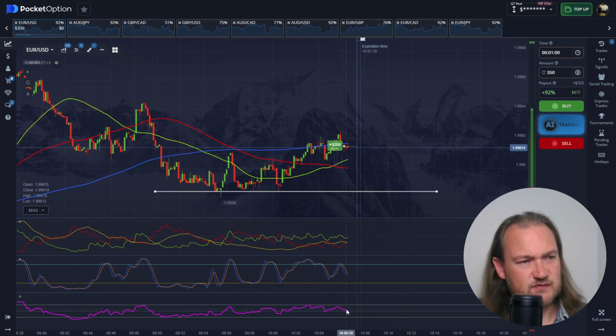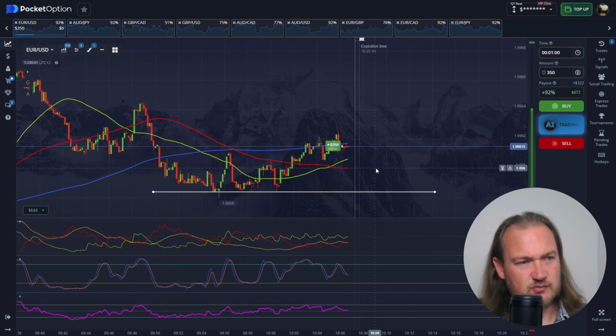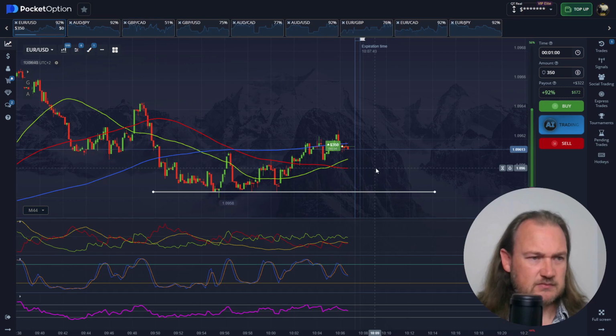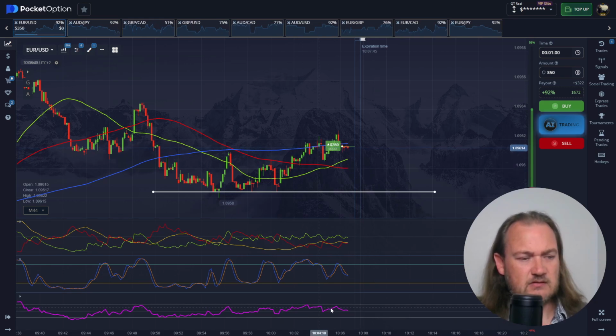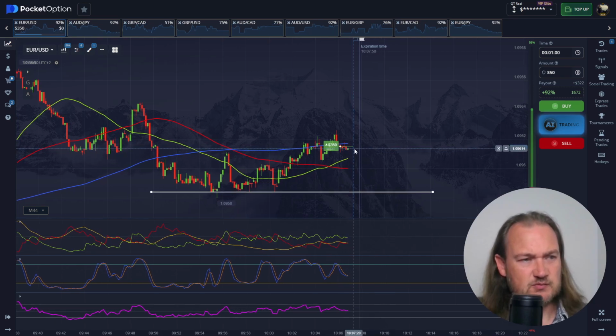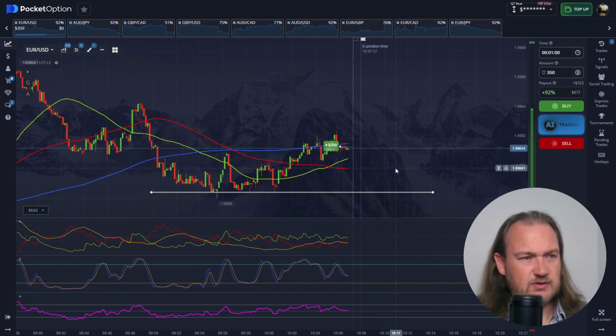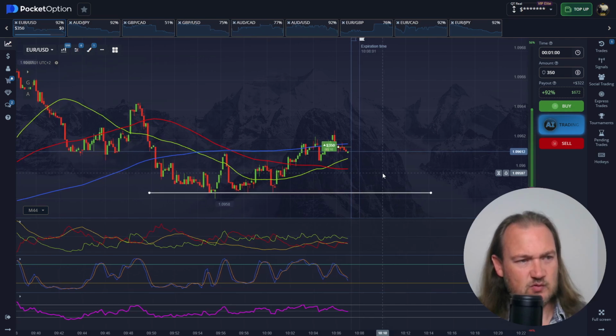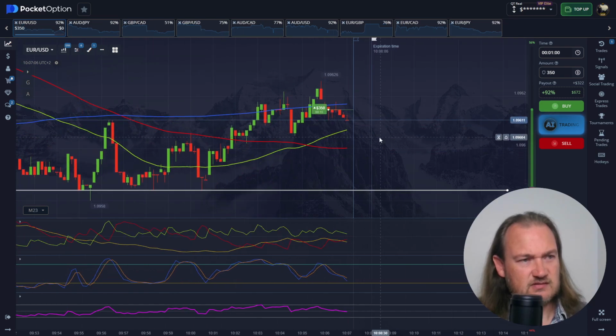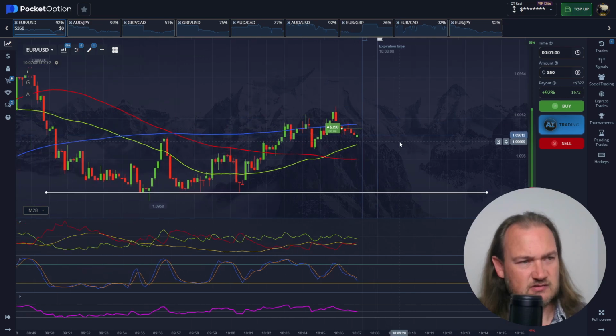I'm going to go with the direction of price movement, because this is a valid entry for my strategy, and that's all that we're going to do. We're going to take valid entries that our strategy gives us. This one I'm quite comfortable with. It should pop up. If it doesn't, it's okay. We do lose some trades, but most importantly, we win more than we lose. We've got 15 seconds left. It looks like I did enter too early.